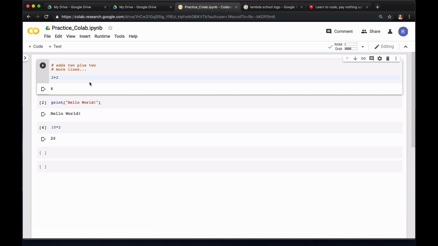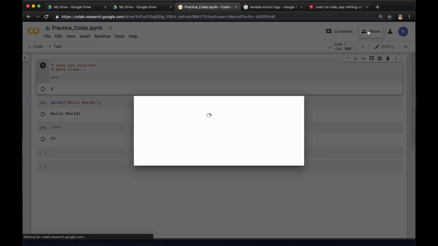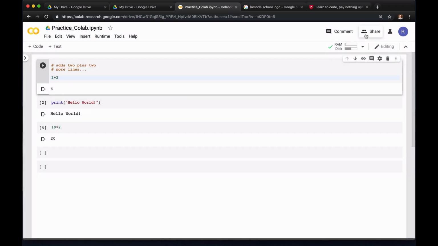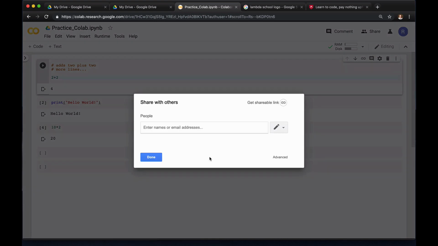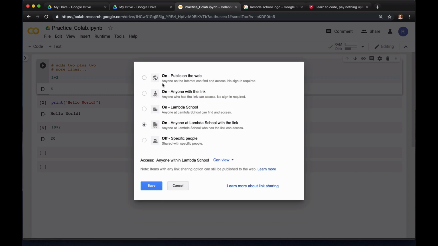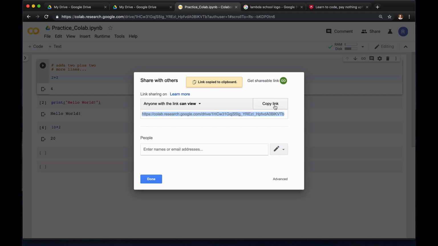One thing that's really nice about Google Colab as well is that it is a Google Doc. And as a Google Doc, it has nice sharing and collaborative capabilities, which is why this is called Google Colab. But you can share it just like you would any other Google Doc, right? So when you submit your assignments and the exercises here, you're going to come to this share button. Let me show you. Just click here on the top right again and get a shareable link. And you're going to make sure that this says anyone with the link can view. And then you're just going to copy that link.